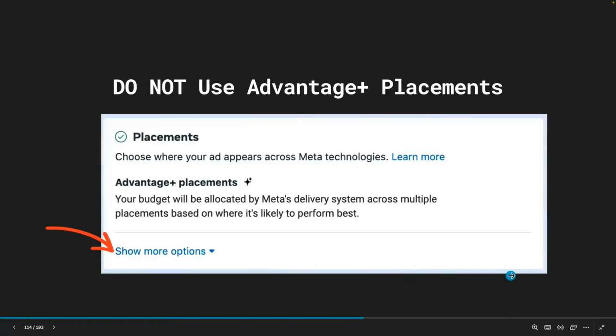Now, placements. I'm just going to tell you, I don't use Advantage placements. I don't know where Facebook ever came up with their marketing where they named everything Advantage Plus. Would you like Advantage Plus budget optimization? You mean CBO? Would you like Advantage Plus audience? You mean like your AI audience? Would you like Advantage Plus enhanced targeting? Would you like Advantage Plus placements? Wow. Okay. But Advantage Plus is basically Facebook's AI. Facebook just doesn't say Facebook AI. This is the branding name, Advantage Plus, but you want to think Facebook's AI.